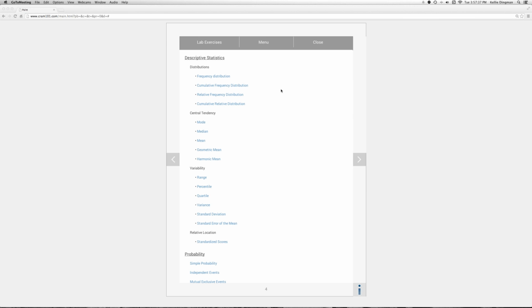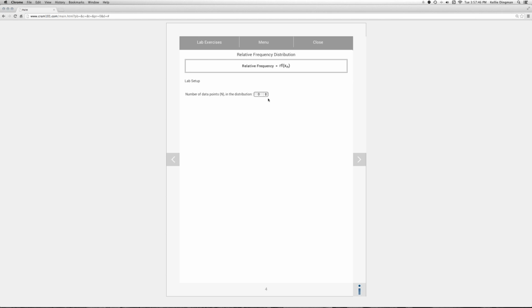My next homework assignment is to create a relative frequency distribution. So in this problem, I have 10 scores in the distribution. I'll use the tool for statistics problems that I found online called cram101.com that beats Excel and is a lot easier to use. So let's go to Cram, and this is the menu. We'll scroll down here and get to relative frequency distribution.